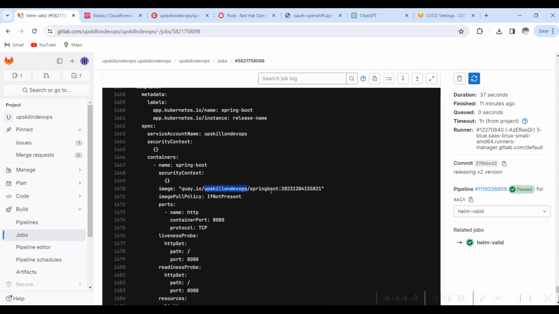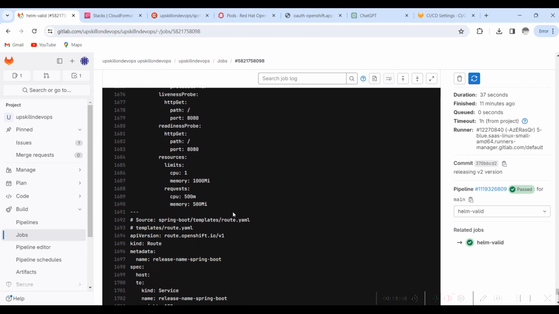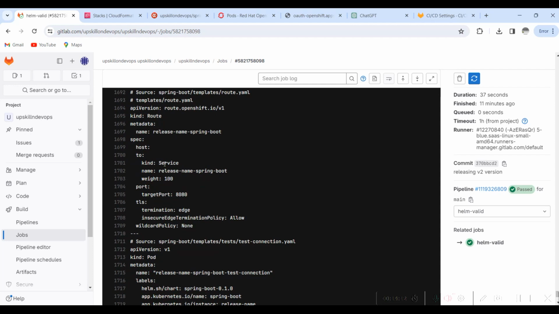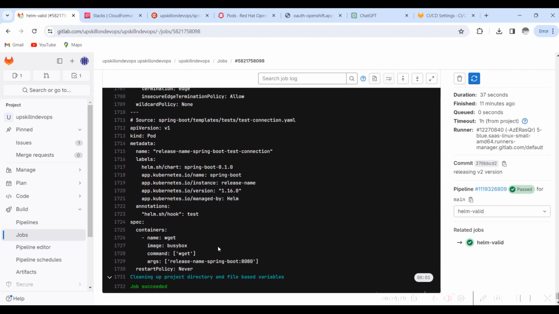It has some ports, liveness and readiness probes, and resource limits. It has the route pointing to the service, the TLS details, and the pod details.